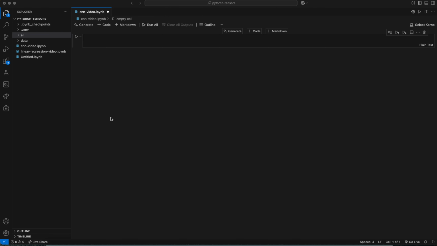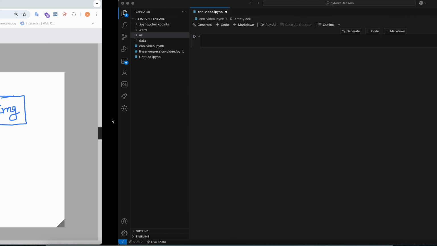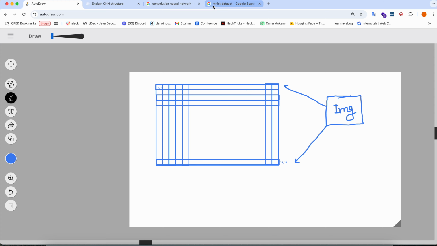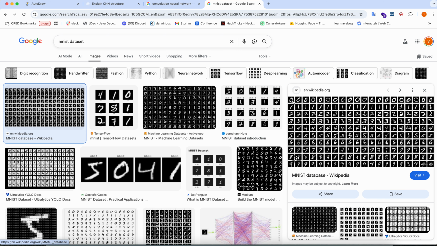What it does, it learns the feature of the image instead of learning from single data point. अब इस लाइन का मतलब क्या है? Let me try to explain you. So firstly we'll be using MNIST dataset in this video. तो MNIST is a dataset जिसके अंदर you have handwritten images of numbers 0, 1, 2, 3, 4, 5, 6. So each image in this dataset will belong to one of the numbers, right? So this belongs to number 3, so label for this would be 3 and so on.